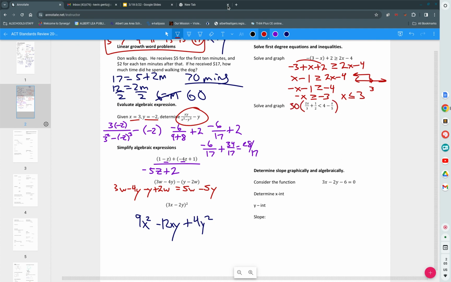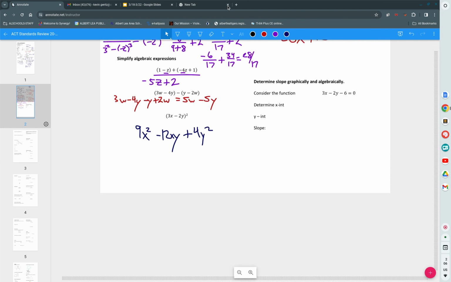And notice as I do, I have 30 divided by 3 is 10. And 10 times 2x is 20x. 30 times 1/2 is 15. 30 times 4 is 120. And 30 divided by 5 is 6. Once it's set in that situation, would you then be able to solve it? Yeah, take an opportunity to get rid of fractions by multiplying through by a number. It should work out quite well for you.